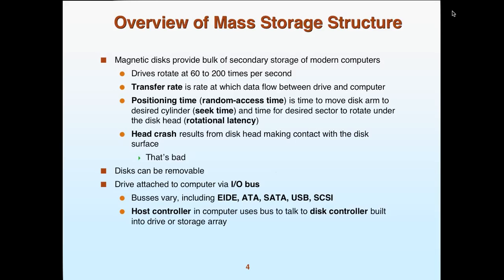We have transfer rate. That's the rate at which the data flows between the drive and the computer, which is a factor of a bunch of different calculations that go into that. It's not identical to what's written on the outside of that hard drive. So the transfer rate is the rate after we go to the disk, find the information on the disk, and bring it back, and it's an operating system calculation. We can have position time or random access time, which is the time to move the disk arm to the desired cylinder, or the seek time. Sometimes you'll see seek time in terms of a spec that's on a hard drive. And the rotational latency is the time for desired sectors to rotate underneath the head.